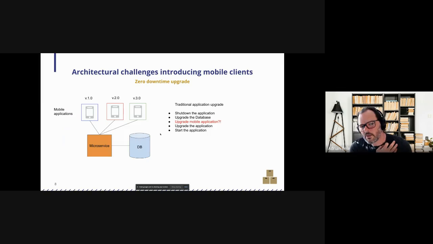So from the architectural challenges, let's make the story a little bit more complex, with mobile clients booming from the customers. We have a monolith application where we also want to have mobile, and we move forward. But how about the upgrade with mobile applications? Because we have different versions of the mobile application. We cannot update every mobile at the same time. Maybe there are devices which do not support the new version of the application, but still we need to run, with maybe less functionality, on the previous versions of the mobile application.